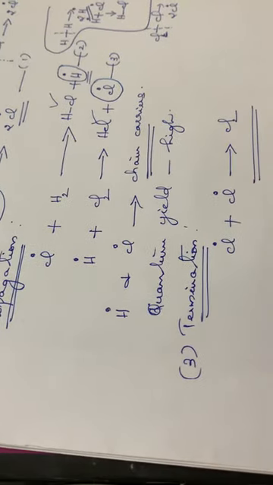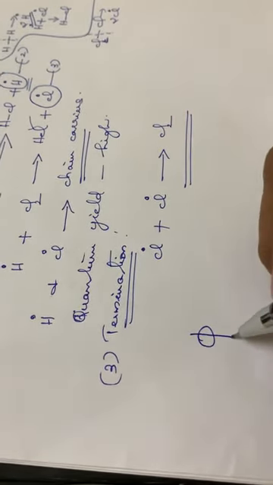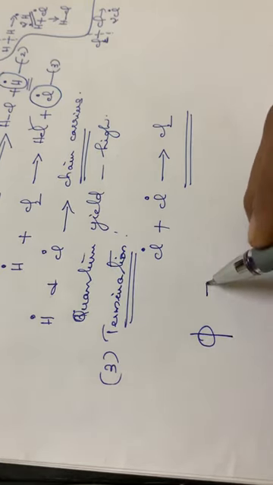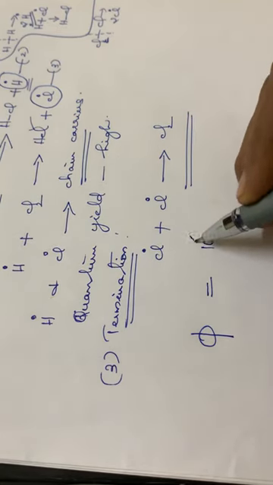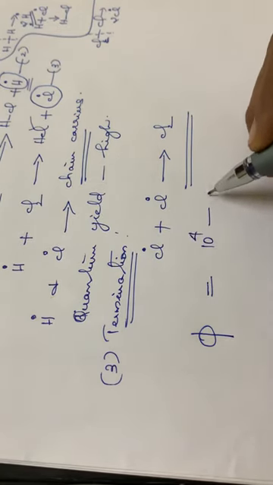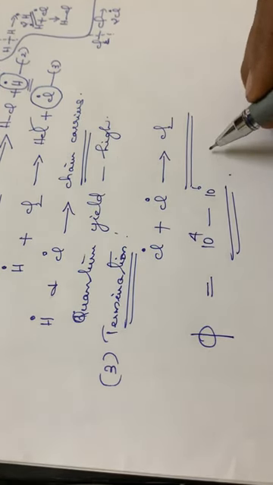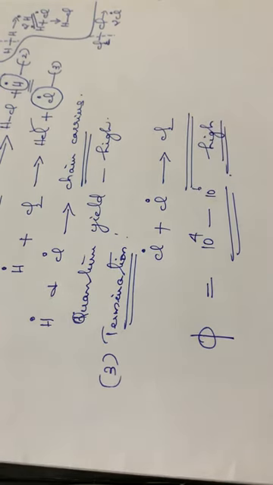So likewise, we can talk about the quantum yield or the quantum efficiency. The quantum efficiency is denoted by phi, isn't it? So the quantum efficiency for this particular hydrogen chlorine reaction normally will be between 10 raised to 4 to 10 raised to 6. Okay, so the quantum yield, we can say that it is very high for this particular reaction due to the presence of the chain carriers.